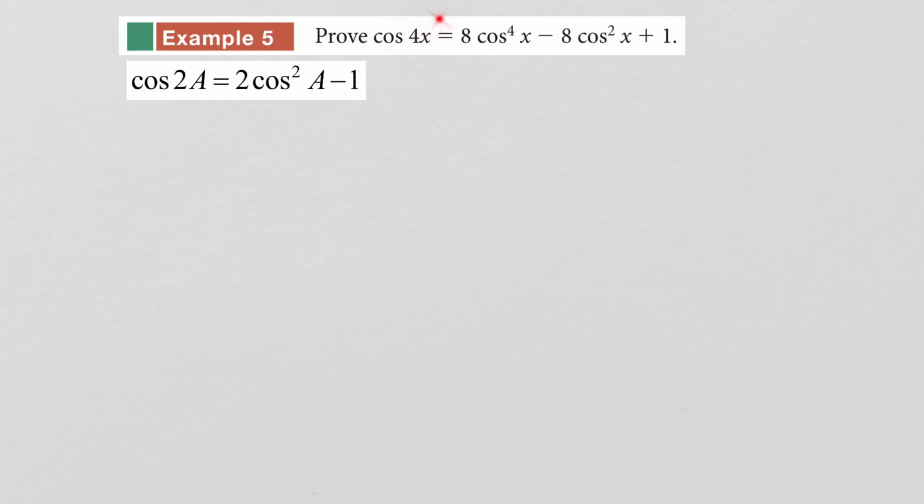But we don't have 2x, we have 4x. So how do we approach this? Well, we're going to start by saying the cosine of 4x is the same as the cosine of 2 times 2x. So what I'm doing is I'm expressing this as the double angle of something. So in my formula, I have my double angle here, and I have the of something in the spot where you see the a. So according to this formula, we should get 2 times cosine squared of this thing, which of course is 2x. So we get 2 cosine squared of 2x minus 1.